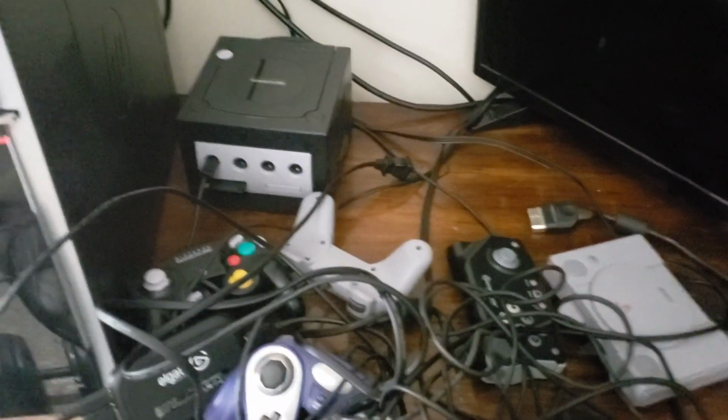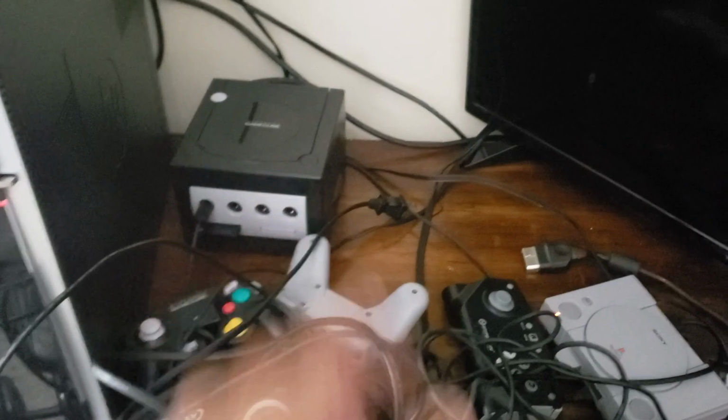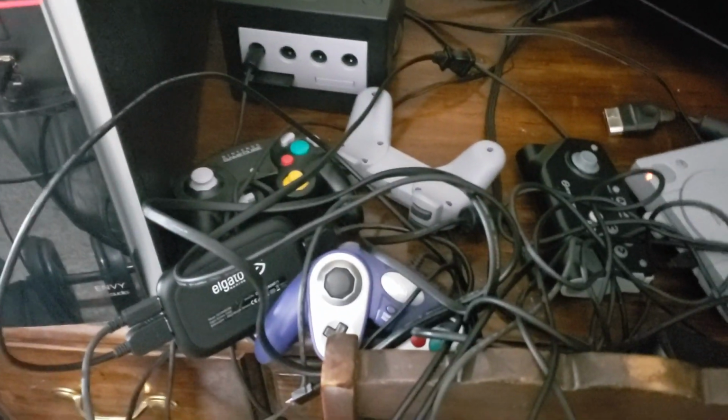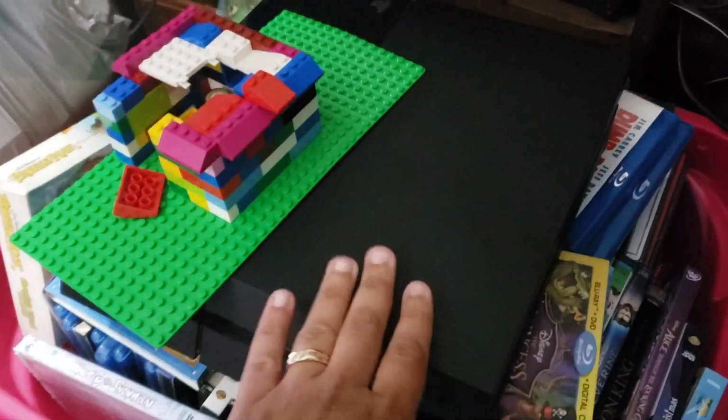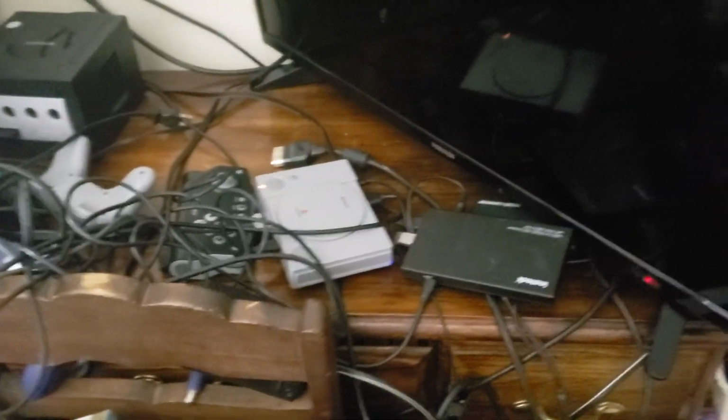So the other TV is more just to kind of play games or to have images, and that's why this is such a mess. But the last system I kind of streamed with was the GameCube, and then my GameCube controllers, and then the classic right there, and then that useless Retron 5 controller. Oh my god, it's horrible. And then we got the PS4, which is having some technical difficulties at the moment, so I've been using Xbox.